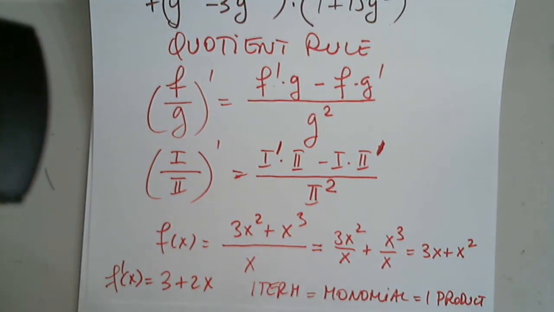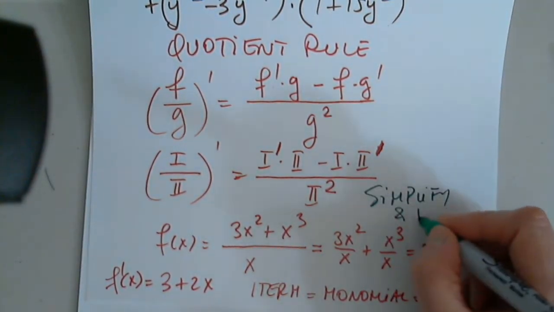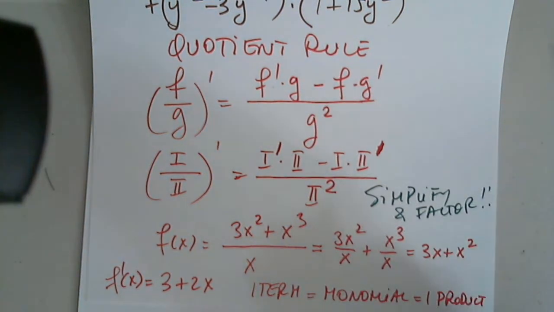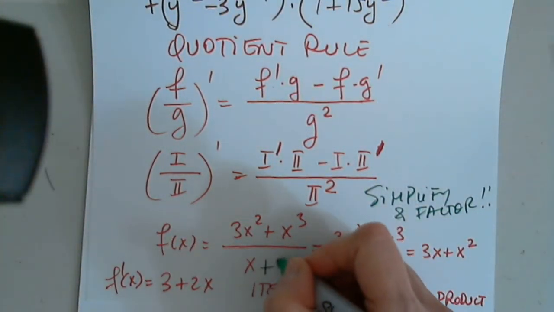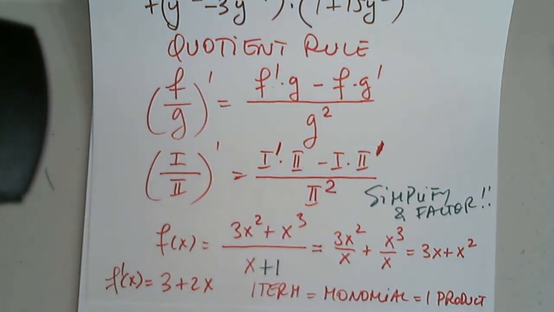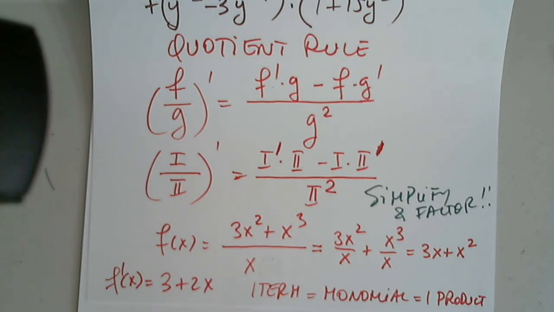Okay? So that's why this is extremely important. Always simplify and factor. Always. So in this case, you could have factored and simplified or separated the fractions into two. But if I have this, I cannot simplify. I'm stuck. I have to use the quotient rule. But since it's only one term, one monomial, one product in the denominator, I will always do this and avoid the quotient rule. I don't have anything against the quotient rule, but I want to make it as easy as possible. Good. So I brought my book up.